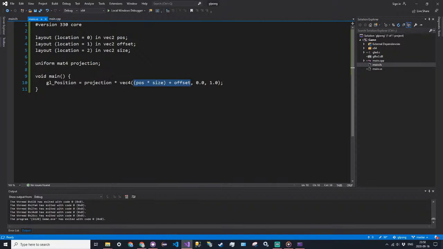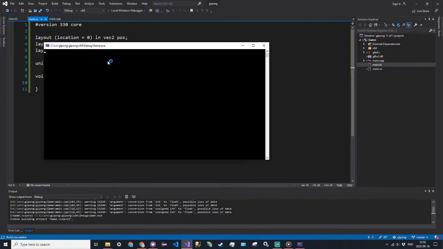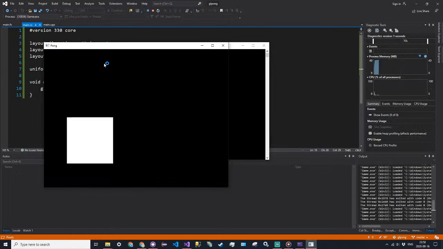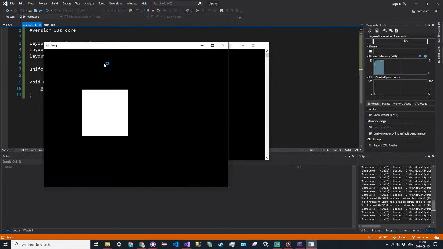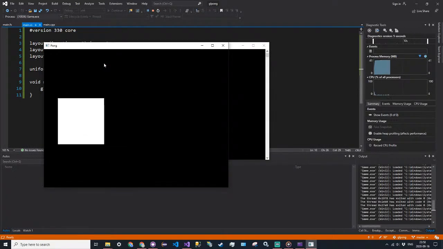So we pass in pixel coordinates and the projection matrix. When we multiply it by the coordinates, it becomes normalized. And yes, I am making a Pong game. This is just the beginning though. It's been 2 hours, so I'm almost dead right now, but this is our result as of now. So it looks a little bit like it.